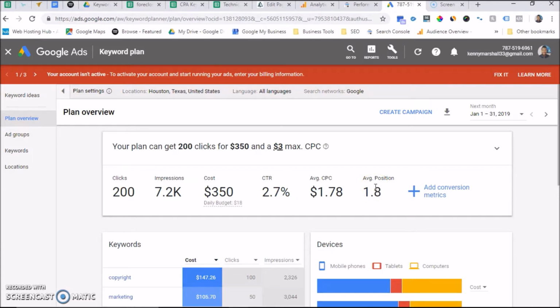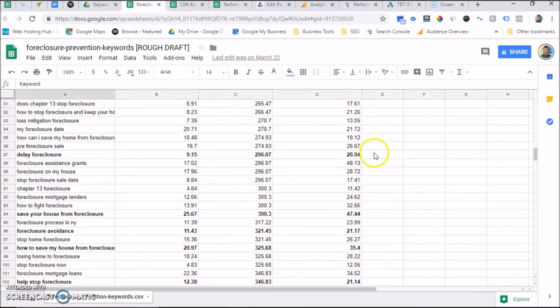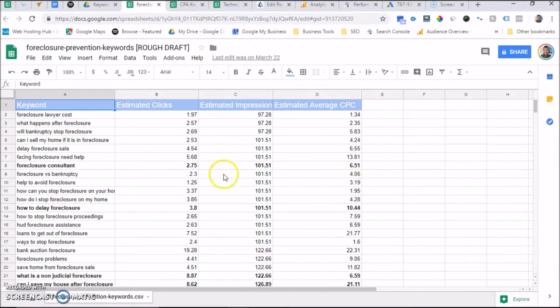And I would recommend for each different service, so say you did copywriting, you did blogging, you also did web design, those would be an interesting mix of services, but you want to have each of these individual reports for each one of your services. And then you would just go and download the plan forecasts. I've already gone ahead and done this for you just to show you what it looks like.